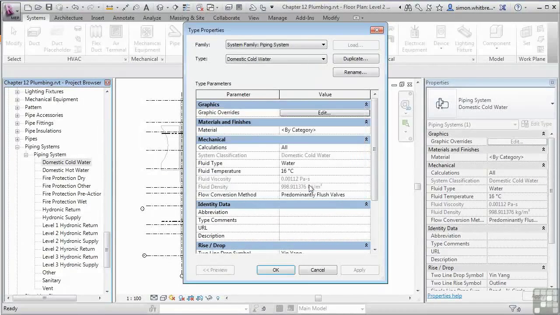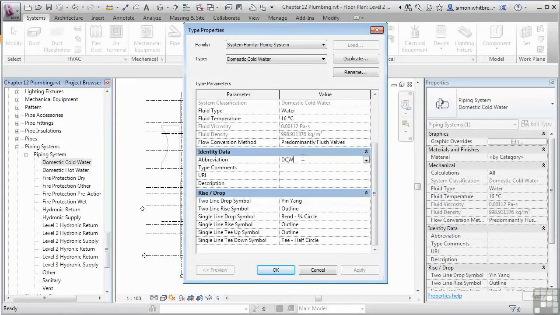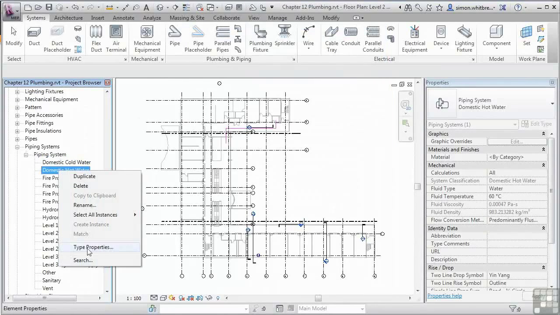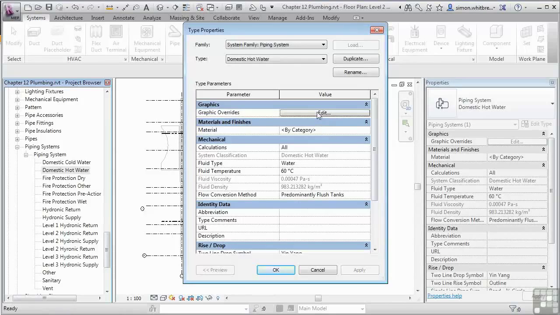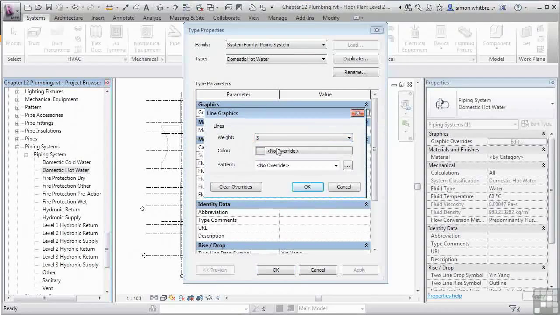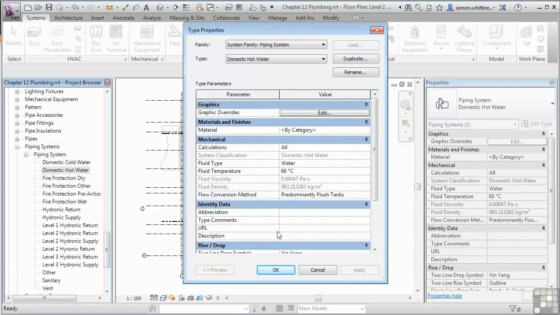We can choose what calculations we want to do, the fluid type and the fluid temperature, and the abbreviation DCW. Click on OK. Let's repeat that for the domestic hot water. Graphic overrides. Let's change the weight to 3 again, and this time we'll make the pipes red. And the abbreviation.